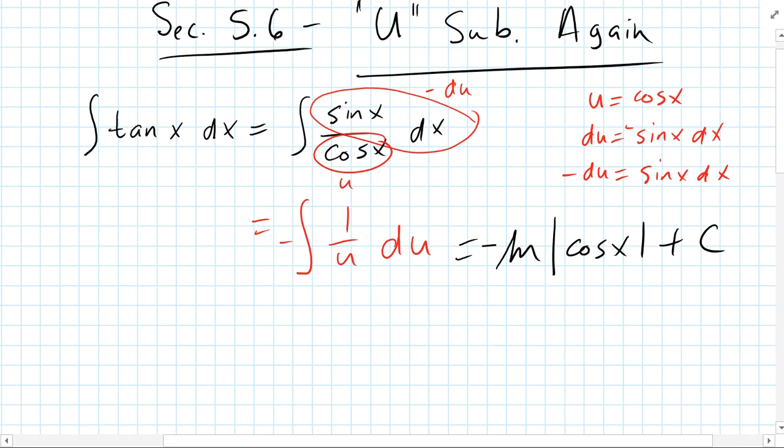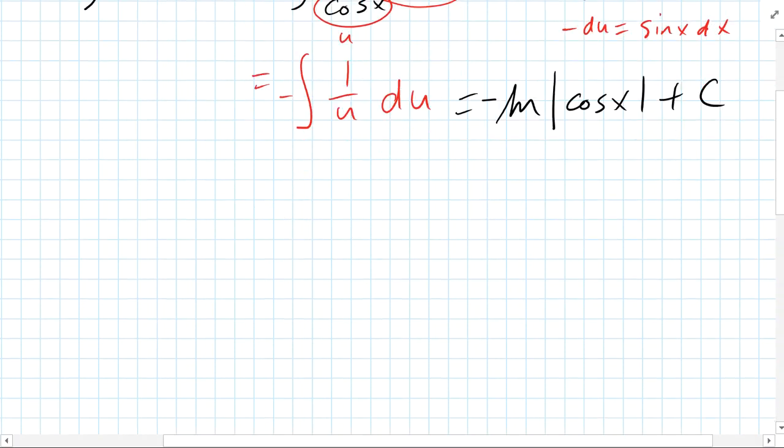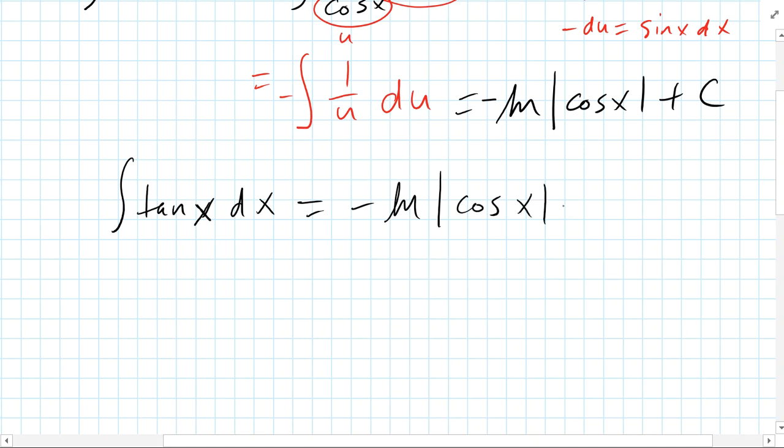Yes. You're going to work cotangent on your own. I'm not going to do that one for you. Now, if you don't want to do this every time, can you memorize the formula? Of course you can. But I want you to see how with many things you can use u sub and you don't have to memorize a bunch of stuff. So what you're going to memorize is the integral of tangent of x dx equals negative natural log absolute value of cosine of x plus c.